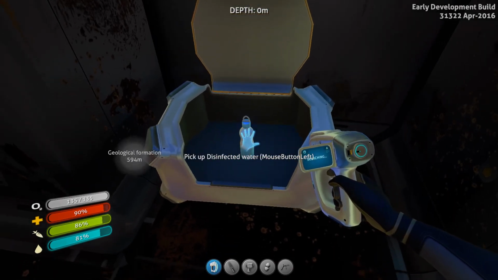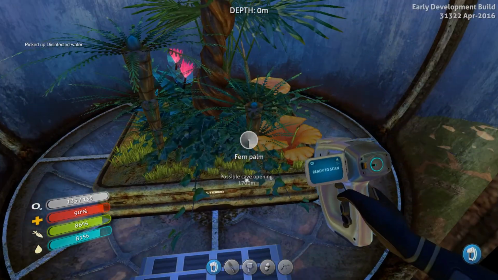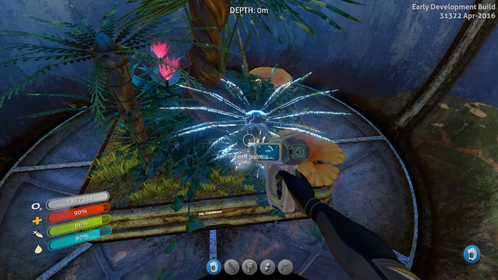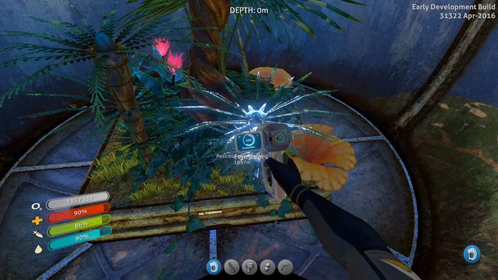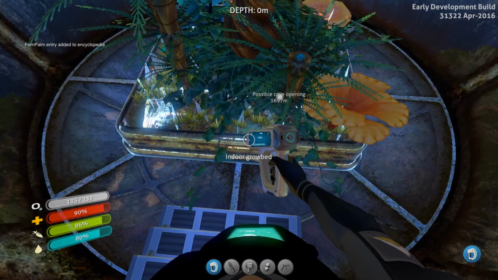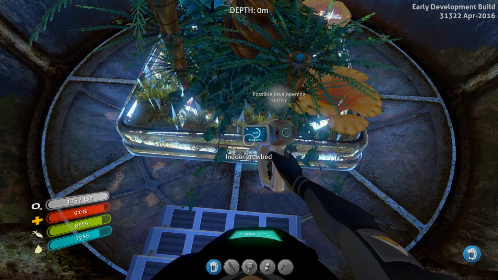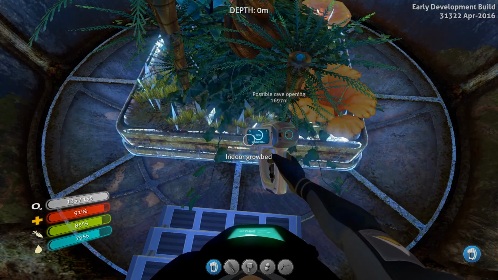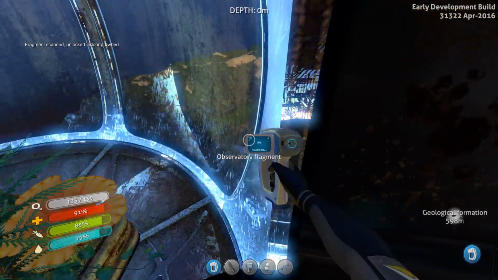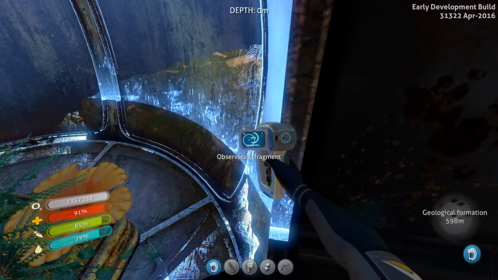We just picked up another PDA, another bit of water. And this is the interior grow bed that we need. We're going to scan the fern plant first. Okay, and then the grow bed itself. And after that we'll then be able to build them in our base. And we can also scan the room that we're in as well. This is the observatory. And then we'll be able to build them.